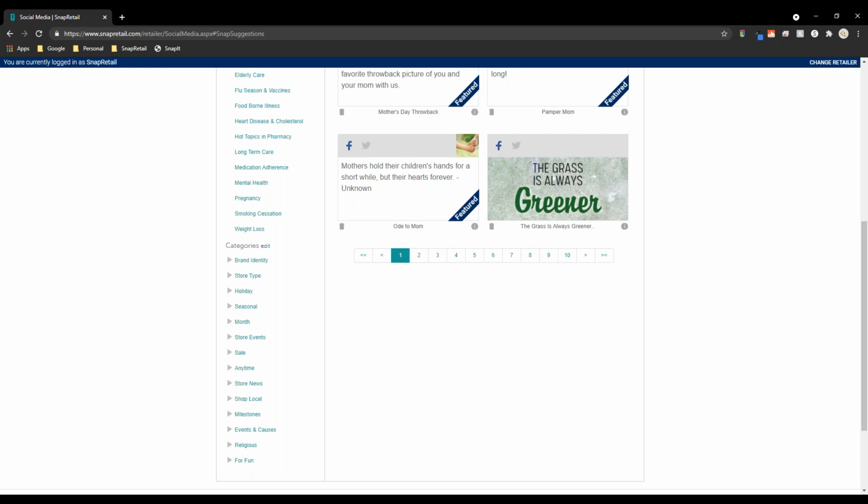Now, we changed how we post to Facebook in 2017 because we didn't like that. We didn't like that it was restricted. We didn't like that it looked like a link post when all you were trying to do is post an image. And if you're connected to Facebook now, you'll notice it does not do that, which is good. When you post an email, it does go over as a link because it's linking to the email's landing page. But if you just post an image from the calendar, it's fine.